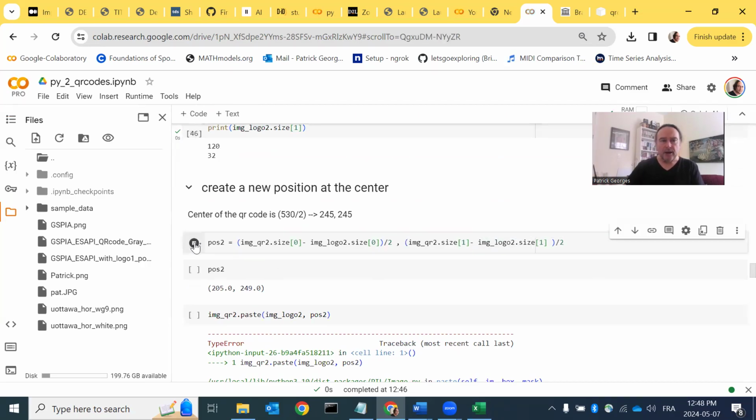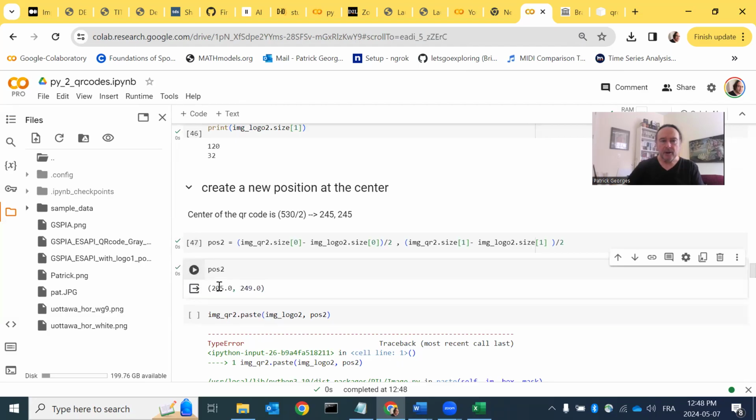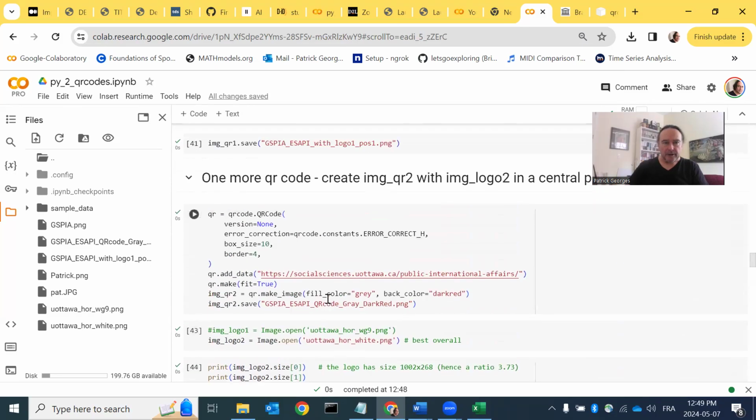If you do that, instead of being centered on 245, 245, just in the middle, you put it slightly off center so that eventually the logo will be exactly on the center of the QR code. But look at that. If now I try to paste the new logo on position 2 that we just created on the original QR code, this one here that I just created here.